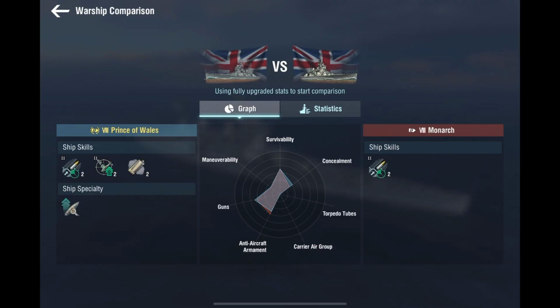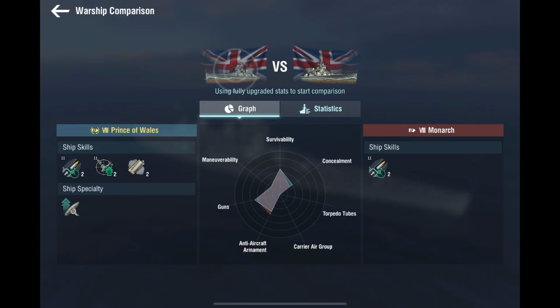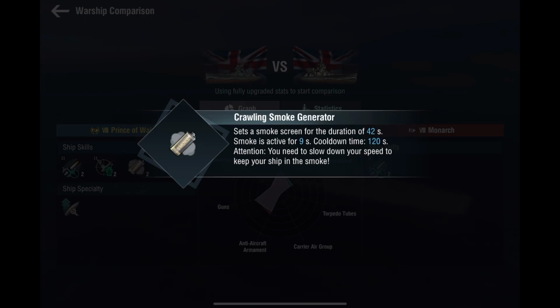So the first thing you notice, just off the bat, is there is a lot going on with the skills. We have Rapid Reload 2 on the Prince of Wales, so that's a 30% reload buff, which is a very good rapid reload. DFA 2, Crawling Smoke.